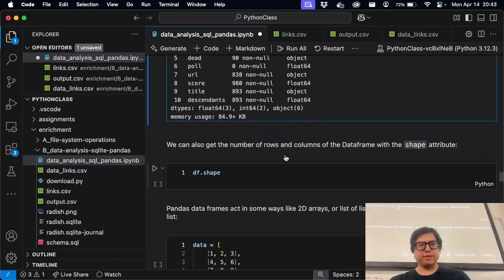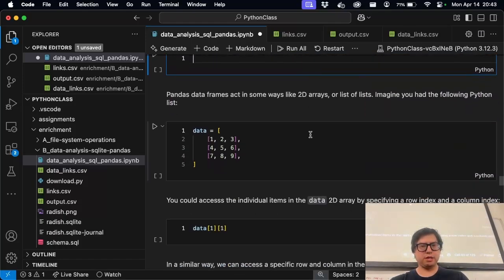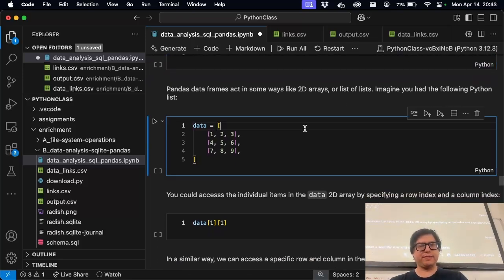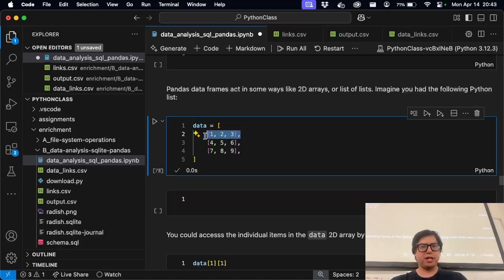All right, great. So we use shape, we get the number of rows and columns. They're kind of like 2D arrays, because if we had data equals this, where the first item is itself a list. I've got a square bracket, then here's a list inside of a list, and then a list inside of a list. You could go arbitrarily deep with this, right? I could have a list inside of a list, inside of a list, inside of a list.